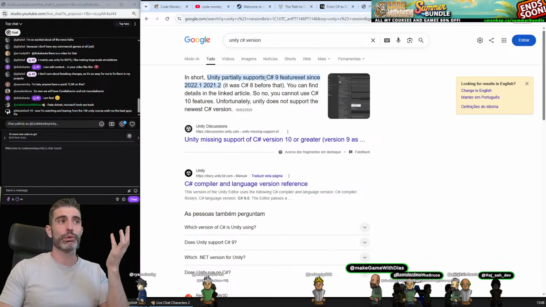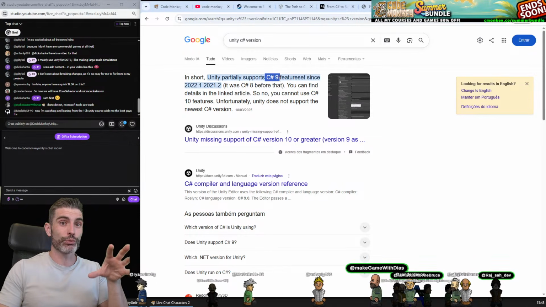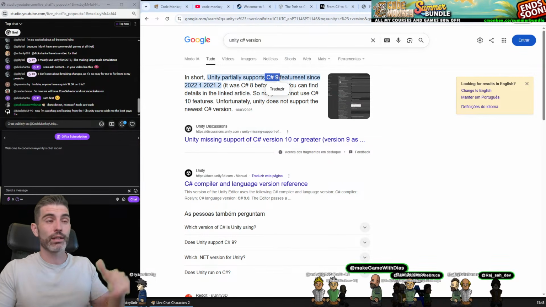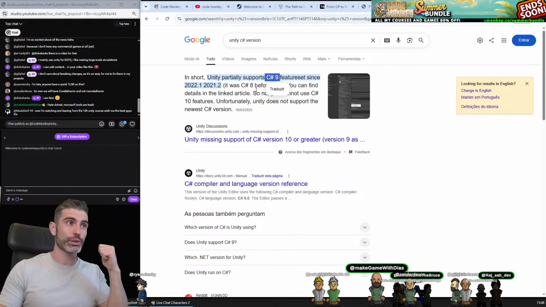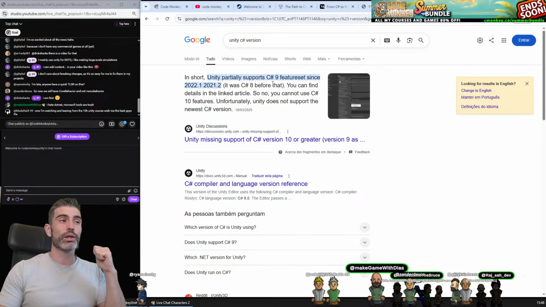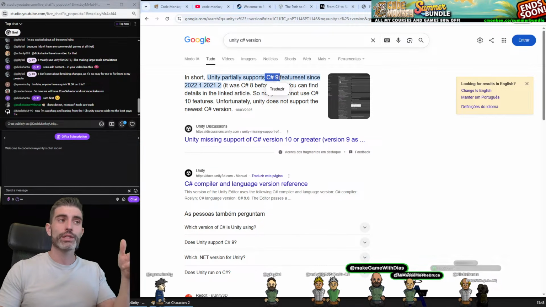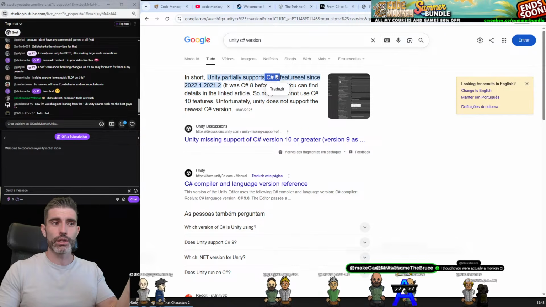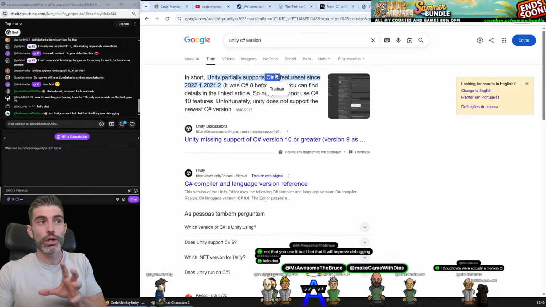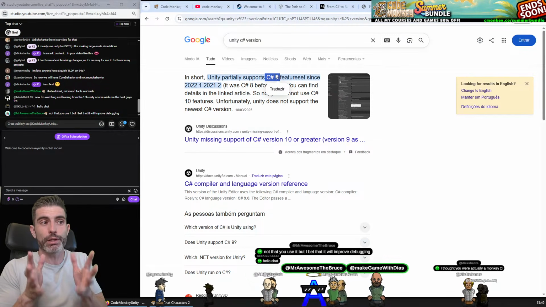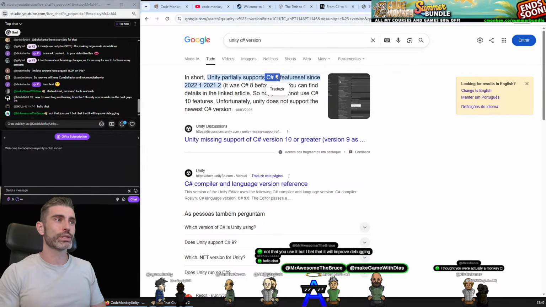This is also something that quite a lot of people don't know, is how the C# language itself actually has versions. They constantly update the version, they constantly add new things to it. And Unity currently supports C# 9, whereas C# is currently on about version 14, I believe. So that is another benefit to swapping to CoreCLR: all of a sudden, they will always be on the latest C# version, because again, CoreCLR is made by Microsoft themselves.